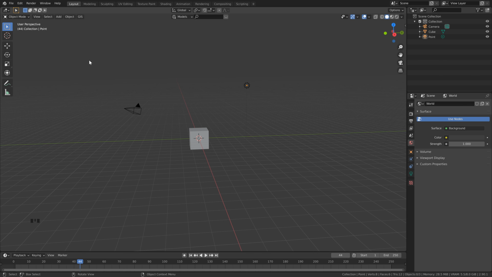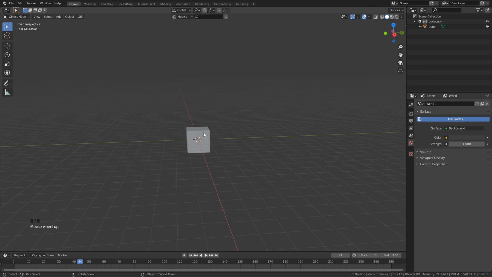Okay, let's get started. Open up a new scene, and this time we're just going to select the camera and the light and hit delete, because today we're going to be using the default cube. So let's click the default cube, and instead of having a cube shape, you want to create a circle out of this. The quickest way to do that is to hold Control and hit 4.